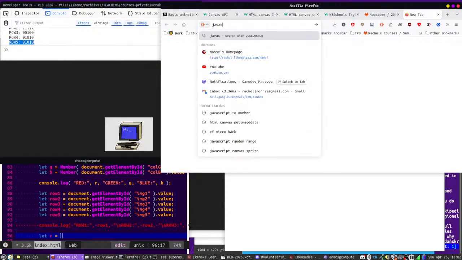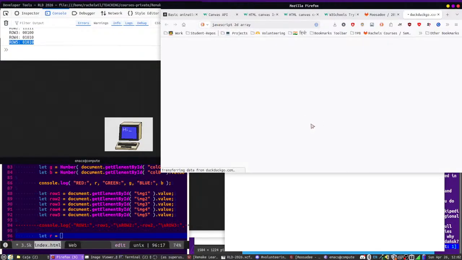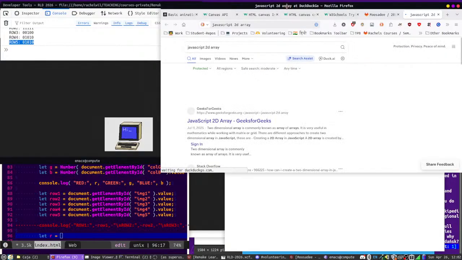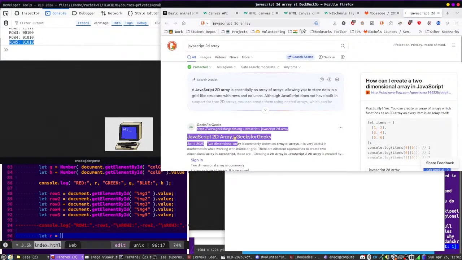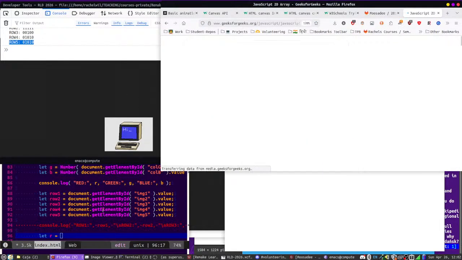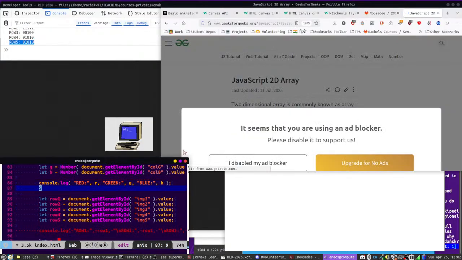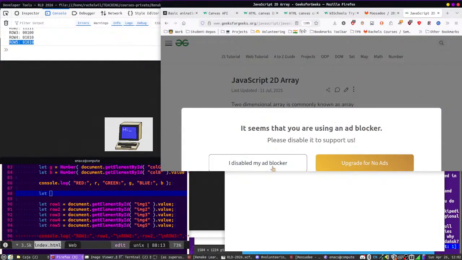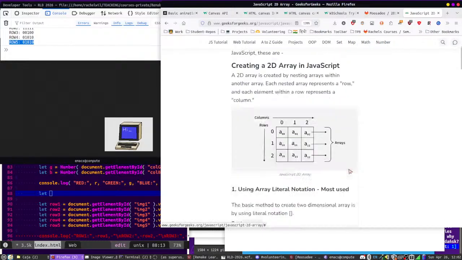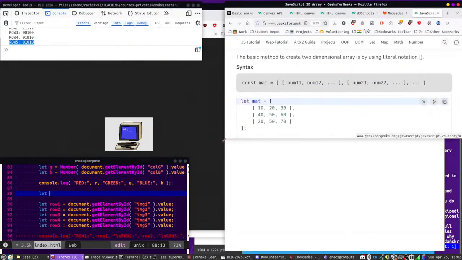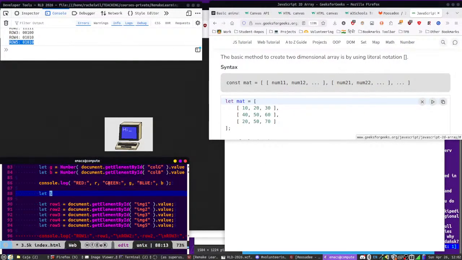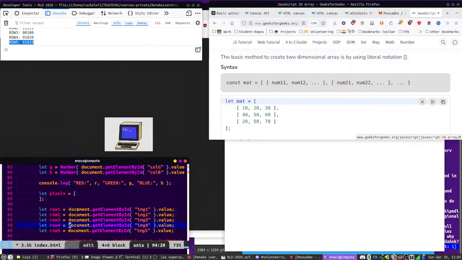JavaScript 2D array. Okay, it's not that big of a deal. No, go away. Pixels is a thing. Can I just do this? Get rid of these.